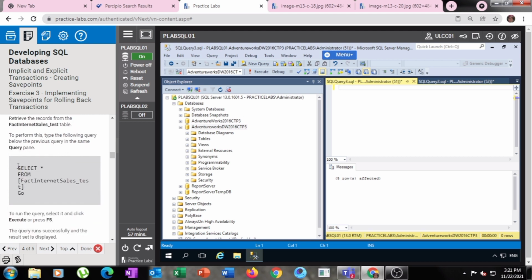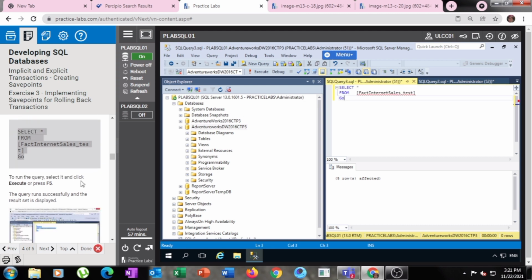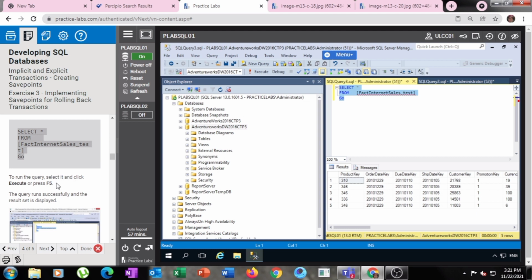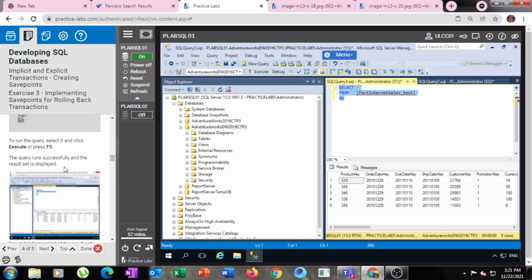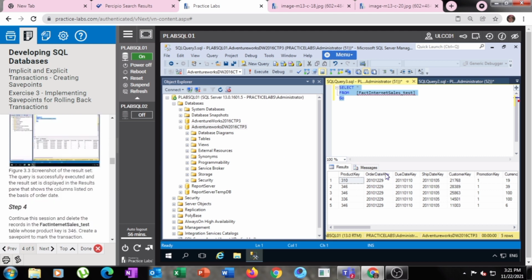Copy ko to. Then dito pa rin sa query, ilagay or type. To run the query, select it and click execute or press F5. The query runs successfully and the result set is displayed. So ito siya, result message.